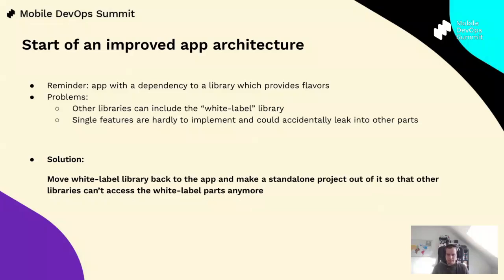So the solution was that we decided to move all this white label or flavor specific stuff into their own standalone Gradle project. And the old app code was moved into a new library.